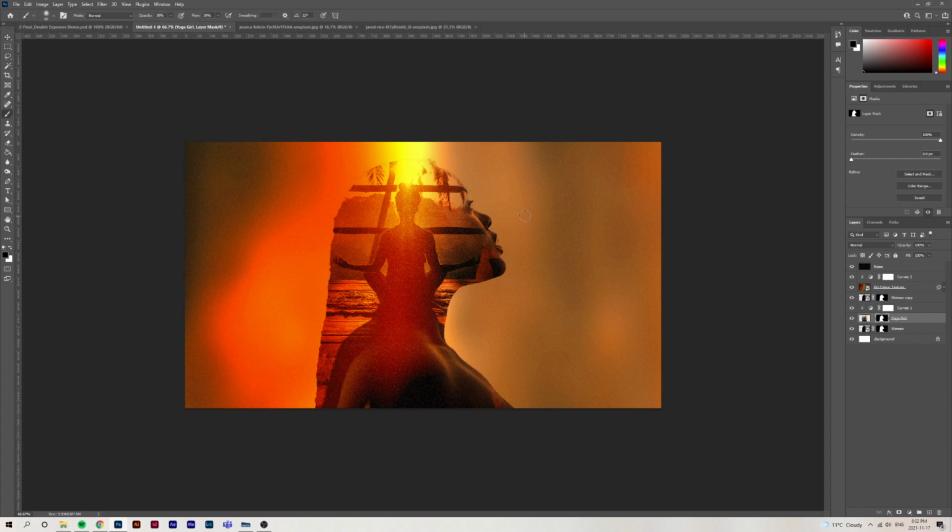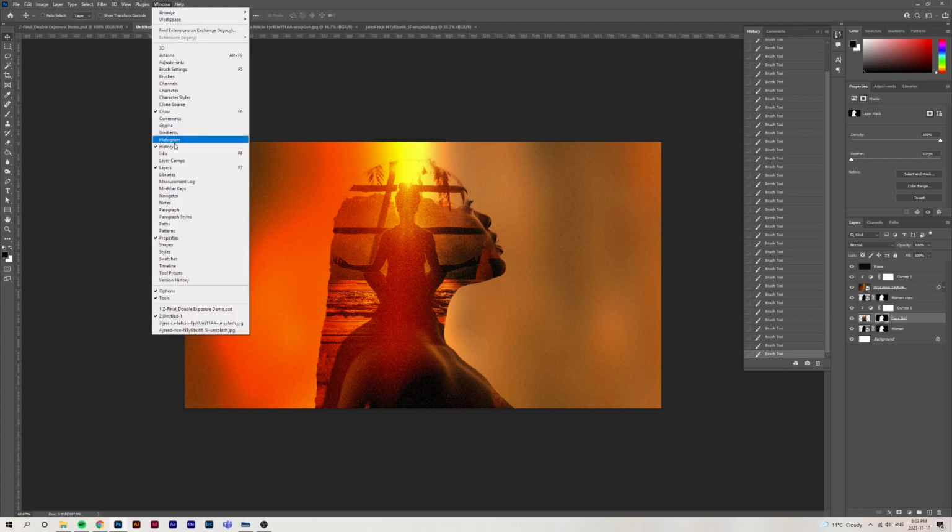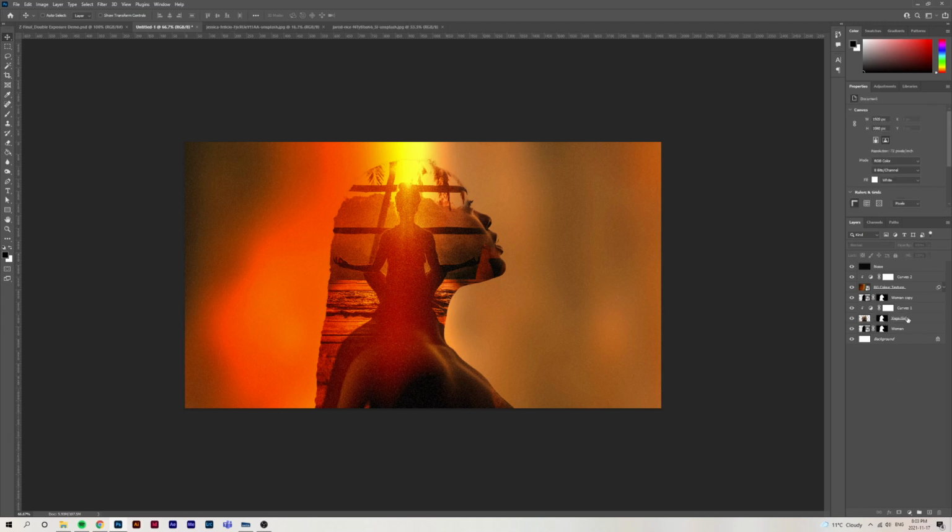But just work in small little patches, a little bit at a time. And obviously, if you go too far and you really can't get yourself back, we can always open up our history window here and see all the adjustments that we've made. If you don't have that history window available, it's just right here under Window, History. Okay, cool. I'm happy with that adjustment. Now I can see her eye. It makes it a little bit more connecting, more personable, things like that.